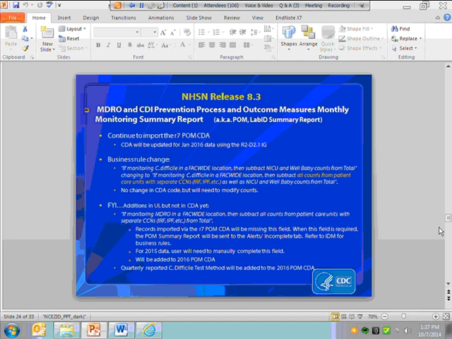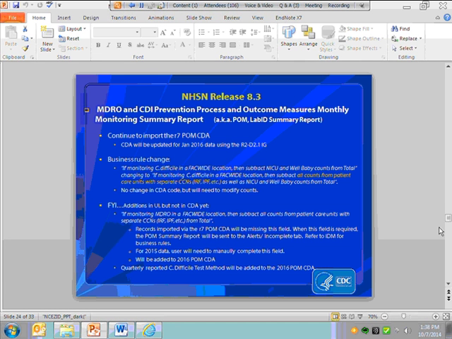Because most facilities, it appears, have in their monthly plan that they're following facility-wide in, I think most of the time this POM summary report is going to go to the incomplete list. The user will need to manually complete the field for it to be completed. So just want to make sure that you know that.